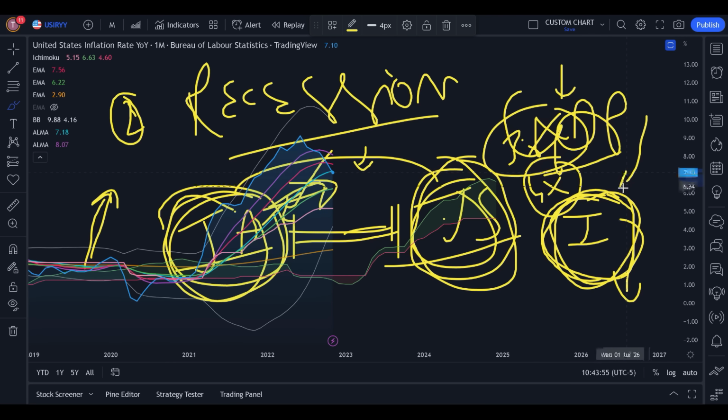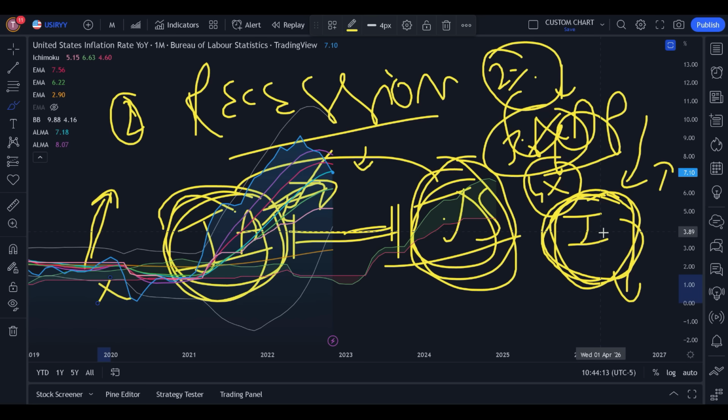Again, the Feds are trying to cool down the inflation, to bring it back to 2%. As of now, it is 7% and holding. They are trying to bring it back to 2%, right? So all of this exercise, the increase in the rate hikes, no rate cuts, is all because of that.